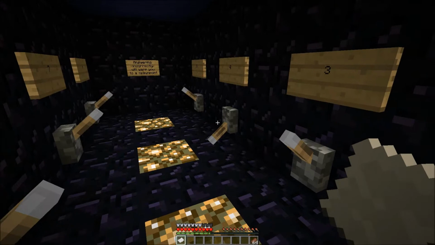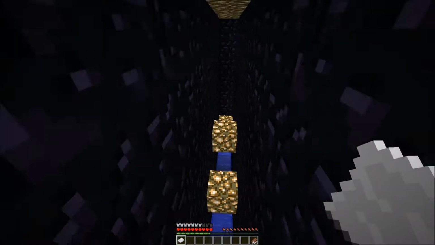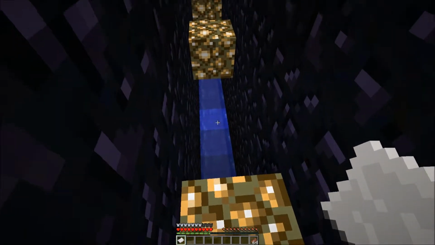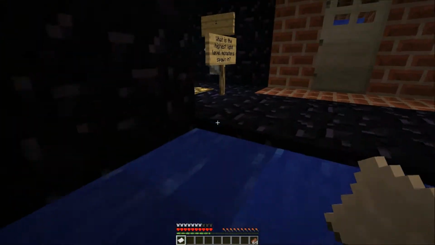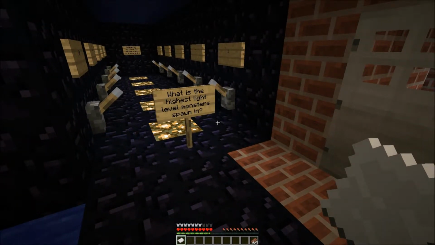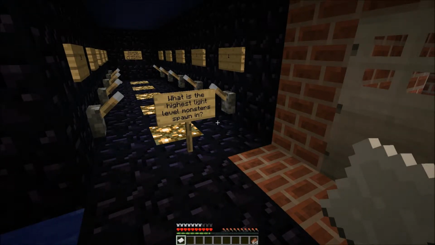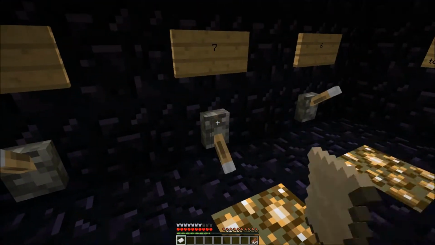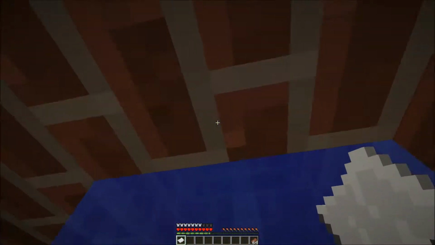I'm already cheating on this guy's map. I'm sorry, map creator. Six? Oh, what? This guy must be misinformed. Or the wiki could be wrong, but... Okay, so, highest light level monsters spawn in. Maybe it's 7 and I'm just dumb. Yes! Even after cheating, it took me another try.